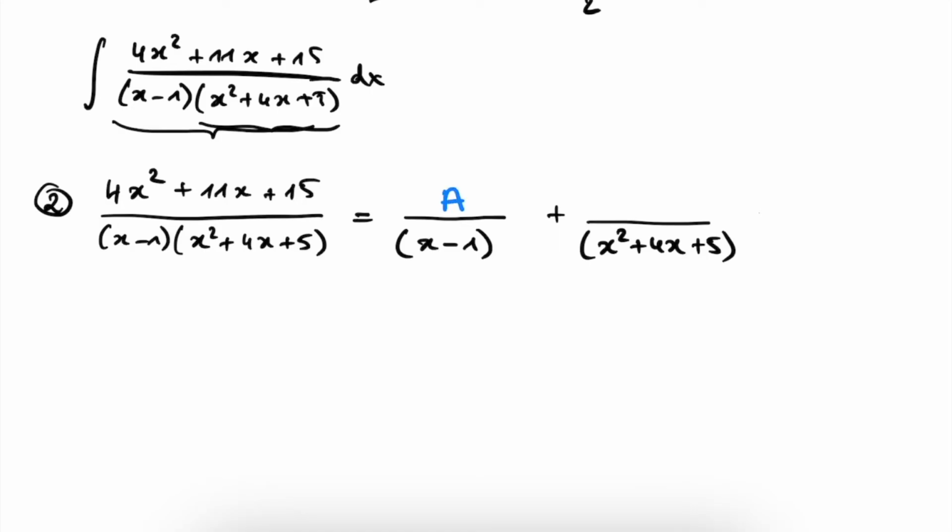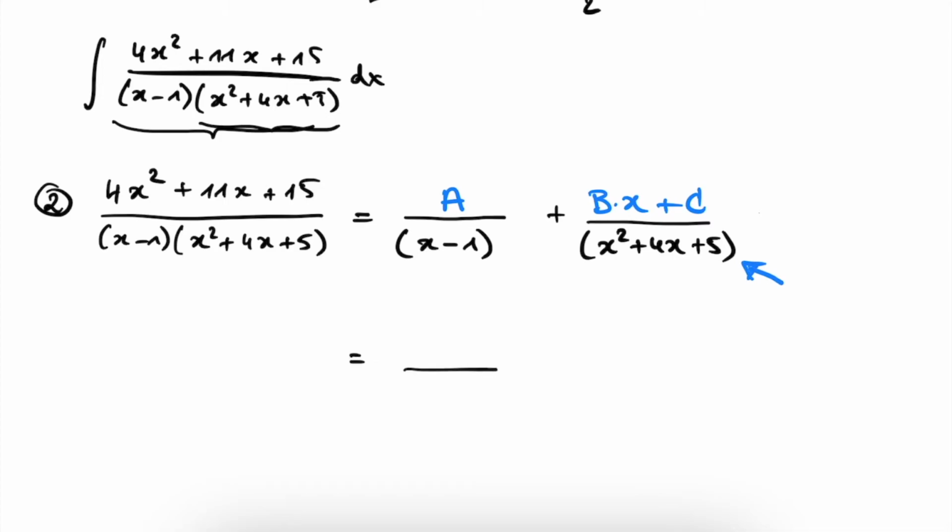In the numerator, here again we have just the number that we're trying to find. However, in the second fraction, because we have a second order polynomial in this denominator, which simply comes because we have a second order polynomial in our original denominator, what we want to find in our numerator is bx plus c. And note that we now not simply have a number, for example b, but we have a term with an extra x here, which is because we have a second order polynomial in the denominator.